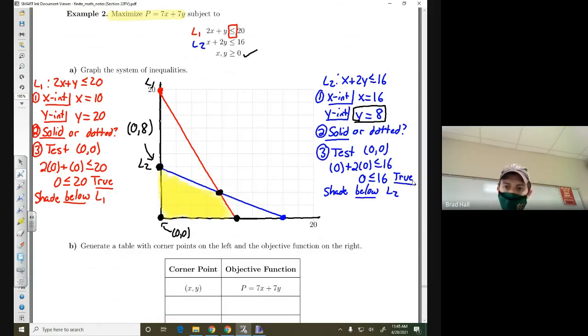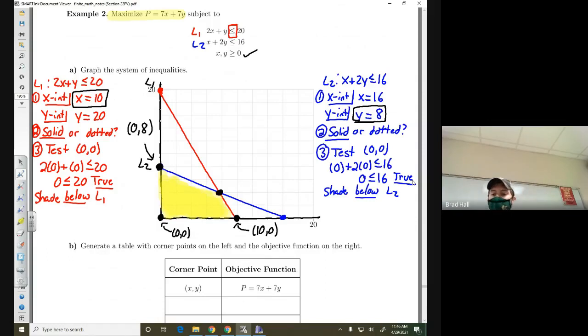And additionally, let's move down to the x-axis and look at this point. Again, you might see that point just drawn on your paper and think, I don't know what point this is, or I don't remember. Well, if you trace up that line, it goes all the way up to L1. So this is on the x-axis for the L1 line, or in other words, this is the x-intercept for the first line. We found that. It was 10. So there's 3 of the 4 corner points right there.